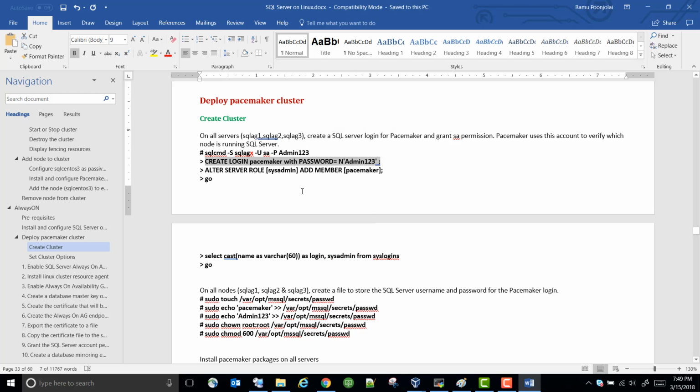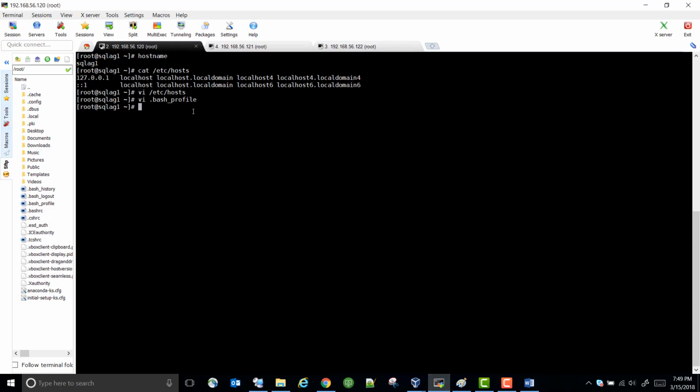So I need to create these logins in the SQL servers.